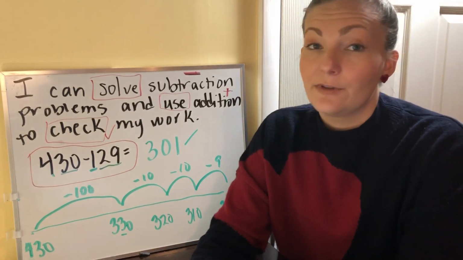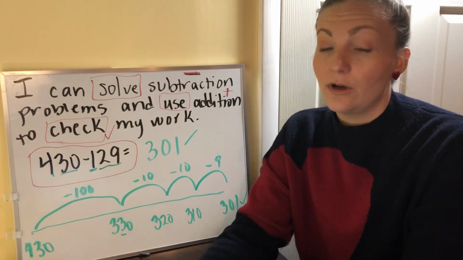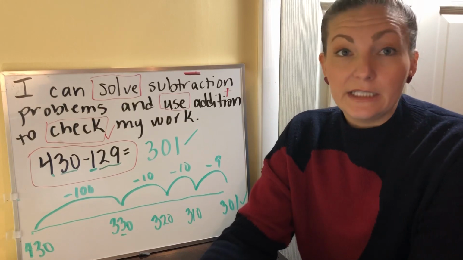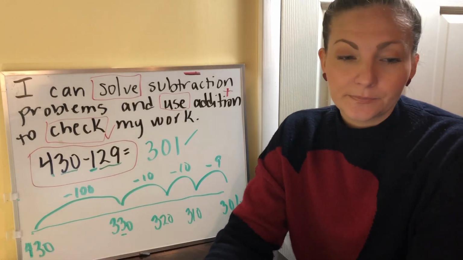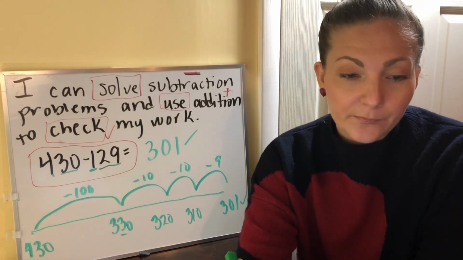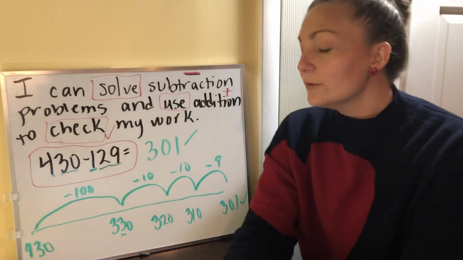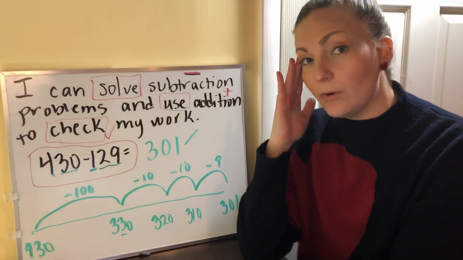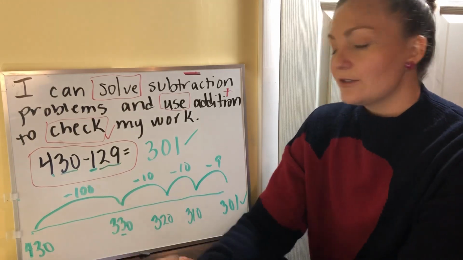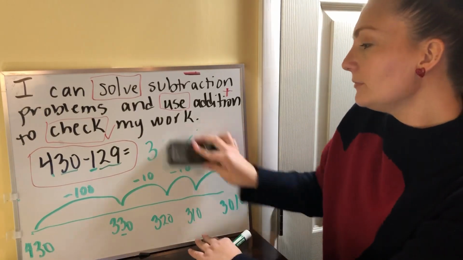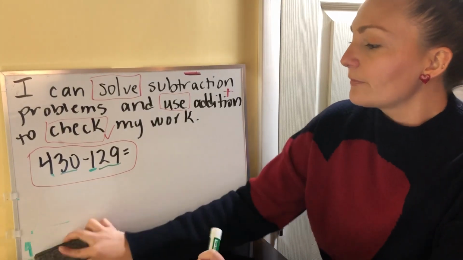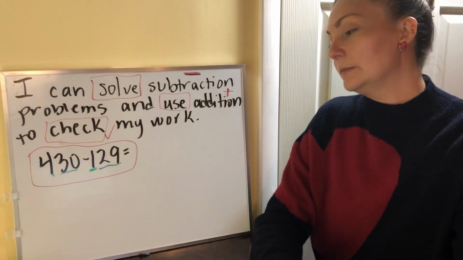There's also lots of other strategies that we haven't shown here that we could also use to solve. But these are some of the ones that I thought might be quick and easy when I looked at the problem here. All right, so it's important for us to first look at the numbers and think about what we notice about the numbers before we choose a strategy. When I look at this one, and if I start thinking about the vertical method, let's see what would happen if I tried to use the vertical method. And I'll show you why I didn't choose it.